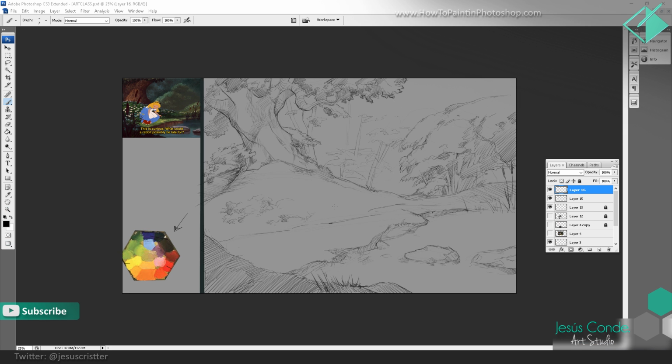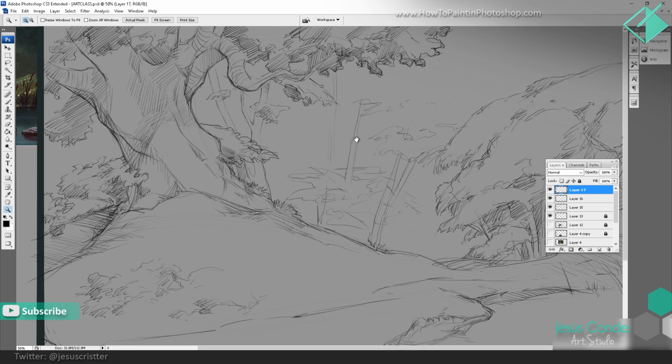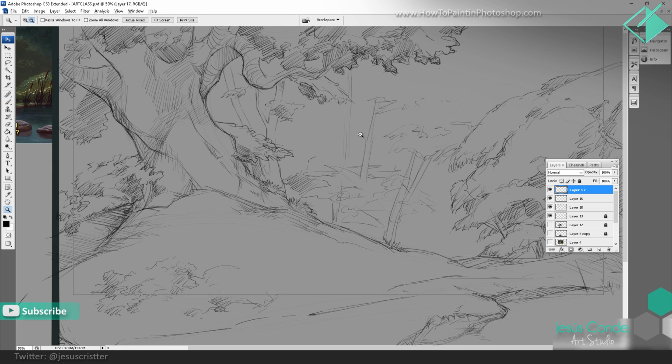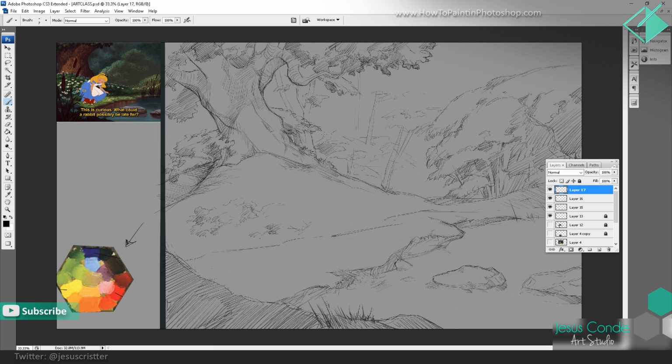Okay, so now I came back to this one and let's put a little bit more shadow in here in the background. The general shape of all this area should feel more like a lot of bushes in there.